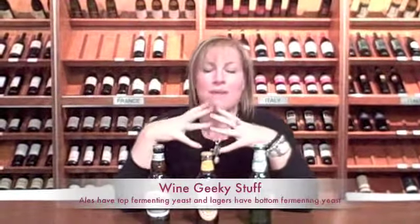Lagers you're going to enjoy in a tall glass, well-chilled. You're going to play around with the temperature of ales a little bit because some of them are going to be very rich and aromatic, and you're going to want to see what temperature you prefer. You might start with them chilled and find that you actually like them served a little warmer, so it's going to be up to you.